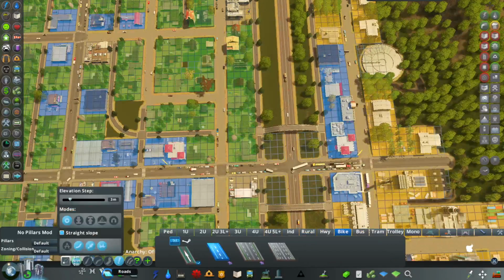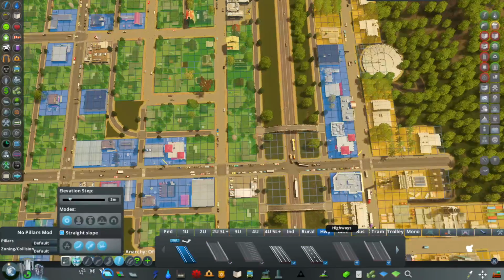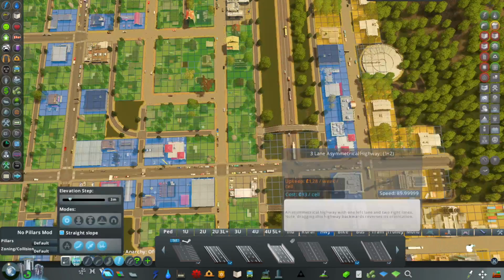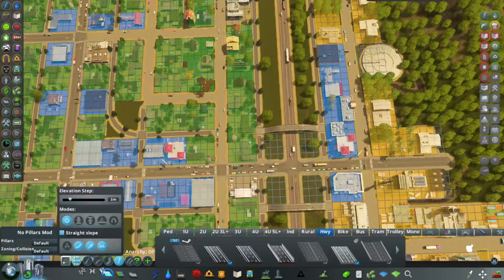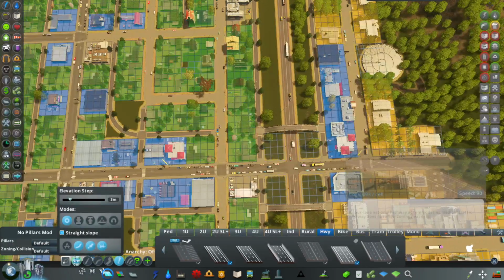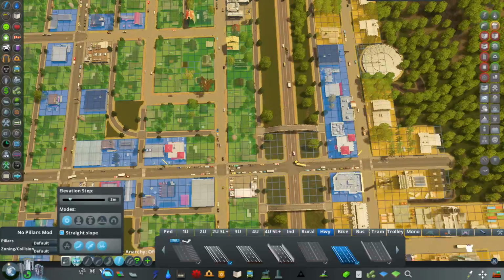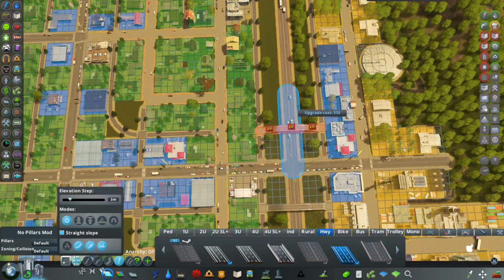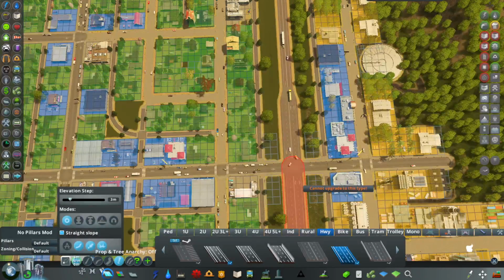And we're gonna go to our highways. We're gonna blow right past our traditional highways, and we're gonna move up to national roads. Asymmetric or symmetrical? I think let's do symmetrical. This will interfere with our pedestrian walkways, so we will need to adjust those, but I think we can probably manage that.